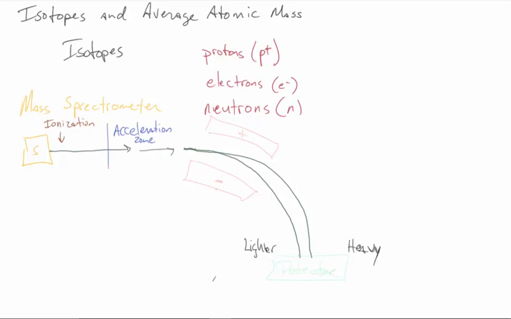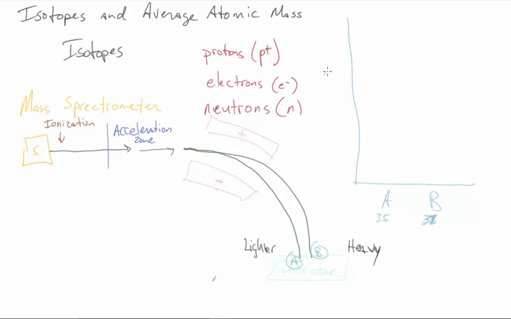Okay, so what does a readout look like for this? A lot of the time our readout is just going to be a histogram. And so in this particular case, we're going to call this first guy A. We'll call the second guy over here B. And so I've got A and B. We're going to say that this mass is 35, and we're going to say that this mass is 37. And yes, we calibrate that detector so that we know what that mass to charge ratio is, and we can extrapolate the mass of the isotopes.